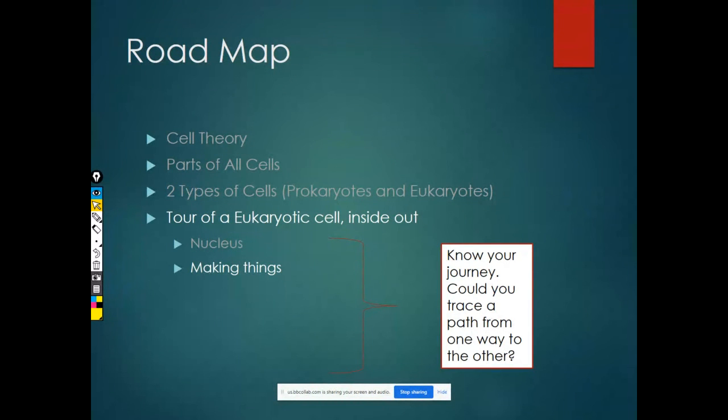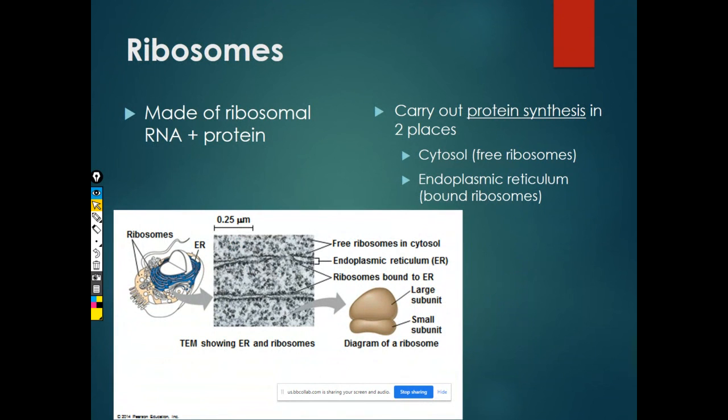So let's look at how we might actually make something then. If I have DNA, that was in the nucleus, right? Let's put this somewhere you can read it. So we just said in order to leave the nucleus, you're going to have to copy it as RNA. That was like you copying information. That was our big story from biomolecules. So this is what we learned in biomolecules. DNA stores information, RNA uses information.